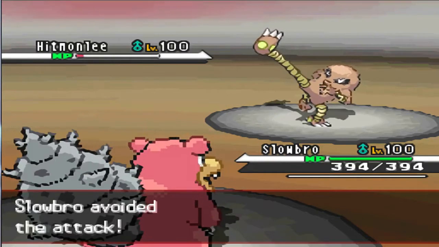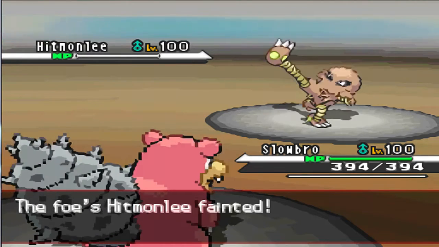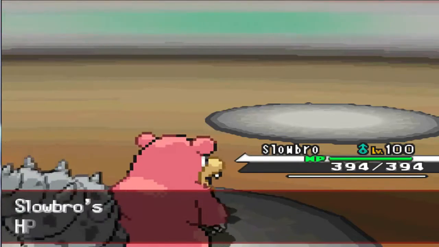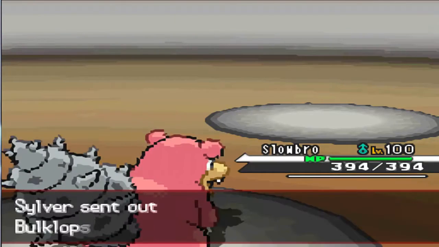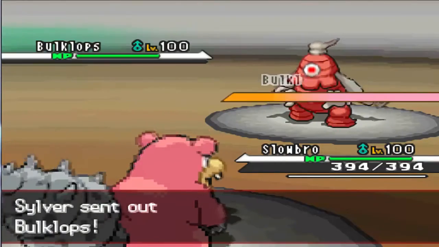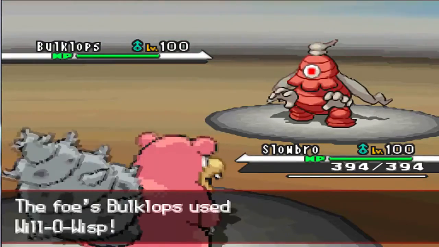He's going to go for a High Jump Kick, and he misses just to put salt in the wound. And he's going to keep going, and he crashes. So that's going to cost him his Hitmonlee for no reason. But I just went for a Slack Off just because I can. And now he's going to go into Bulklops, his Dusclops. And I know I can Toxic stall this thing, which is what I proceed to do.